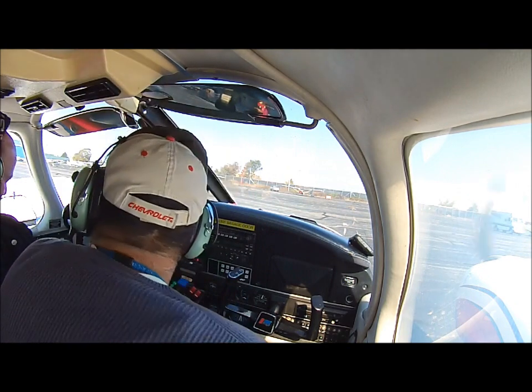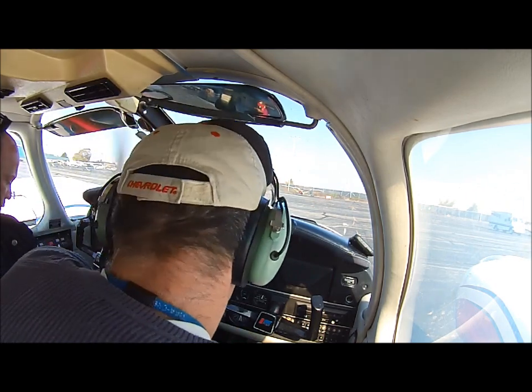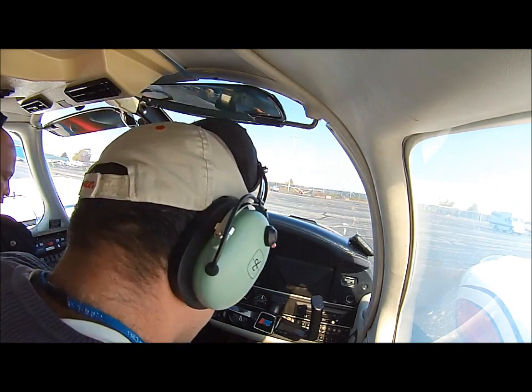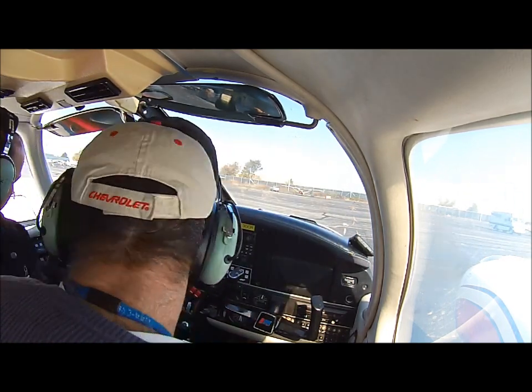Okay, lights, I'd like to put all the lights on so everybody knows the Seneca is coming out of the ramp. Next on the checklist? Mixture is rich. Fuel pumps. Fuel pumps are on, right there, keep them on.